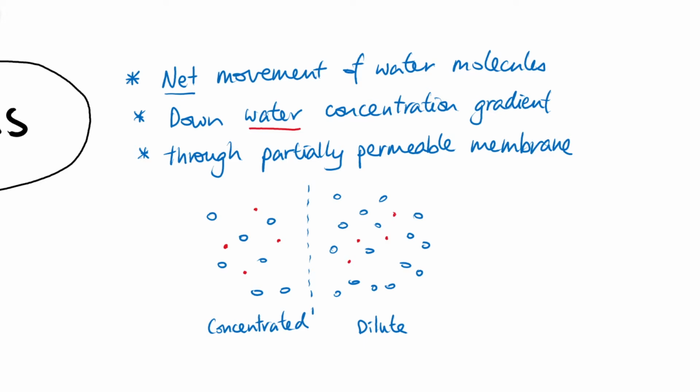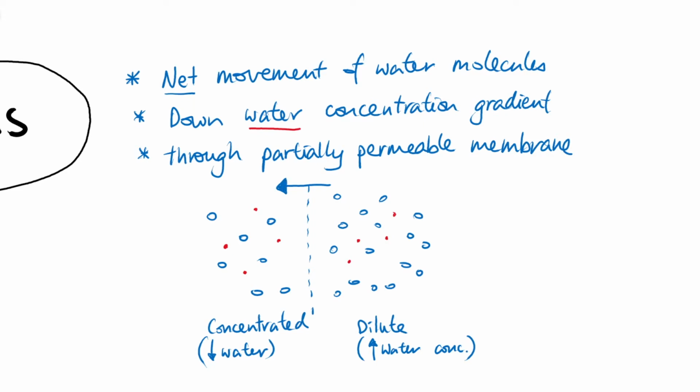It's kind of like when you're making squash, for example, or Ribena, you get the concentrated version, and then you have to dilute it with water by adding water to it to make it taste less strong. So in this case, because osmosis is the net movement of water molecules down the water concentration gradient, the dilute one would have a lot higher water concentration. And on the left-hand side, the concentrated one, there's a lot less water there. So that is why osmosis would occur from the dilute one, where there's a high water concentration, to a low water concentration area.